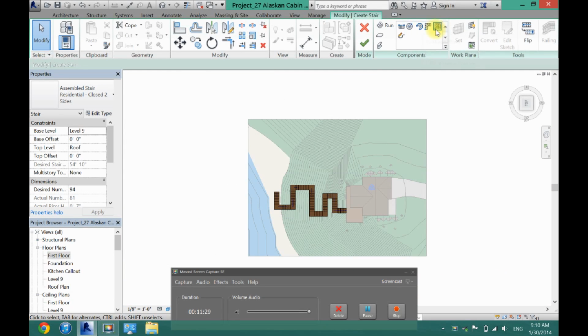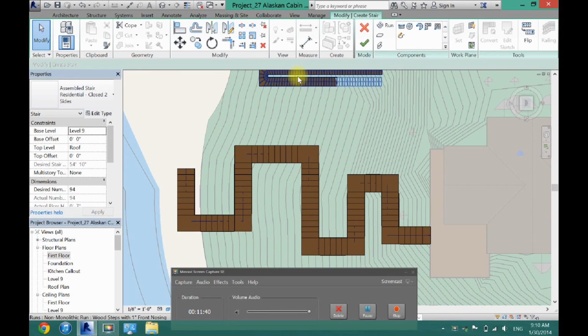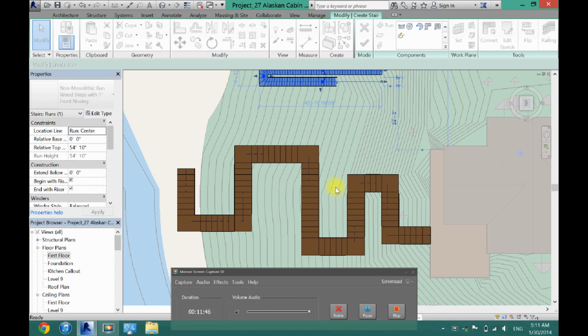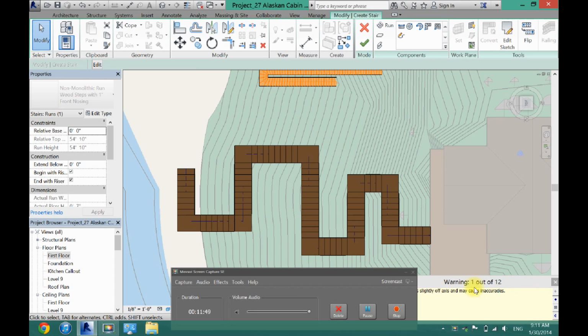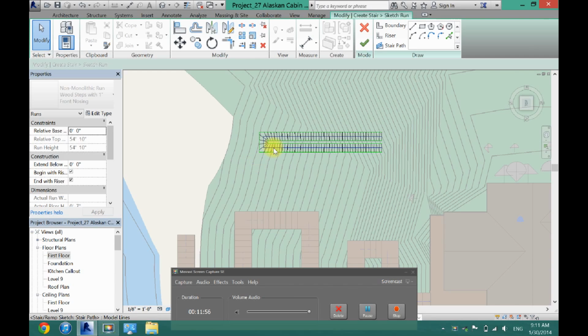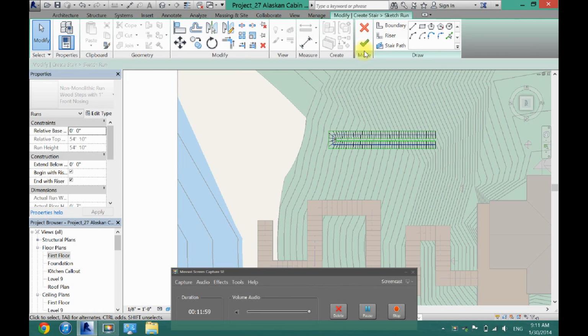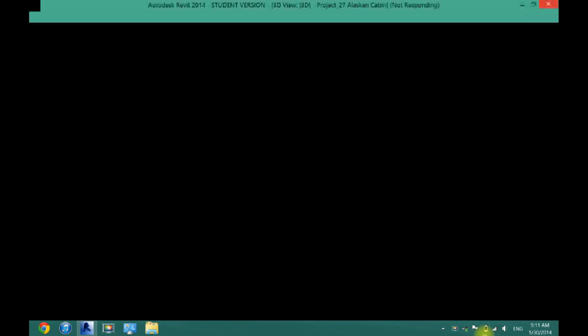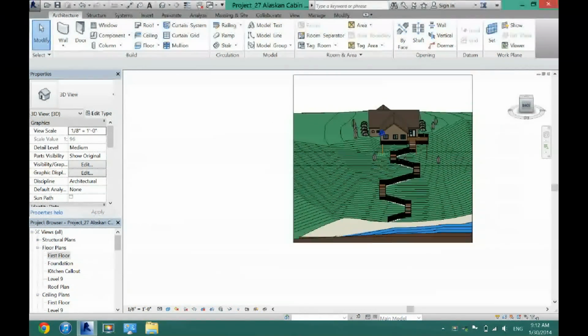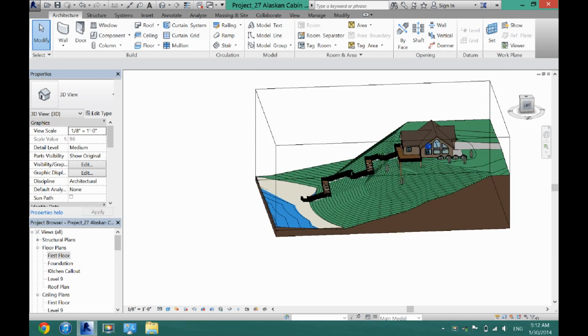Now if you wanted to convert one of these stairs, let's say you have this U-shaped stair here, and you just want to put it here, and you wanted to be able to edit it like you can with this one here, all you gotta do is click on that, click convert, and then it's gonna give you this message, click close, and just ignore that warning message. And then what you can do with this is also click edit sketch and move the stairs around if you wish to. And now I'm gonna click the check here. You will see when it loads that I have a very large staircase, and there you go. I now have my whole entire staircase weaving from my house down to the lake.